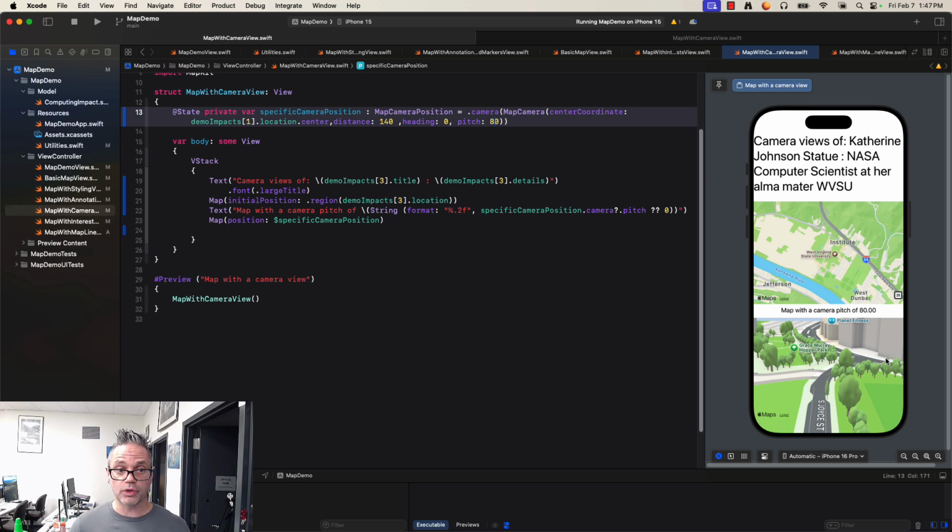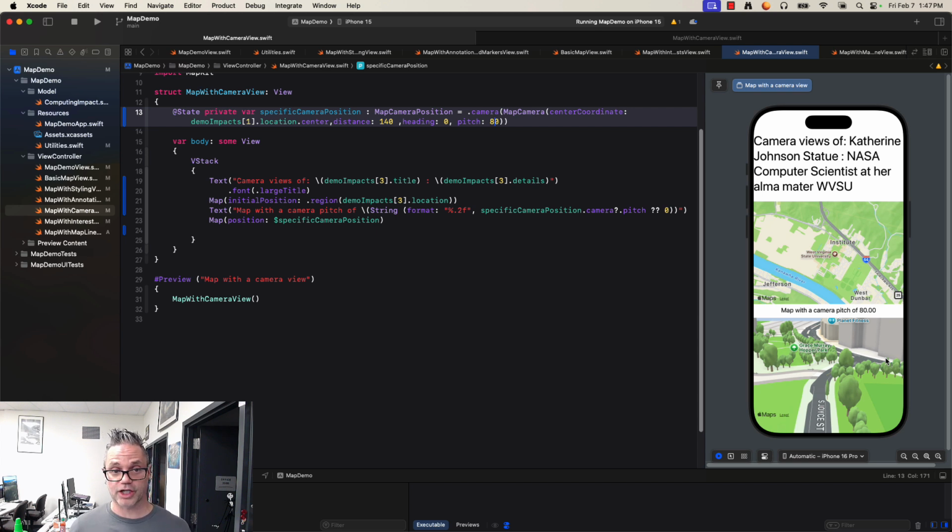So this is a really cool way you can take the angle of the camera of where you're looking at that, and you can use this to do some really cool manipulation of information and make your app even more interactive by using the camera positions, using the pitch, the distance, and the heading, so you can say, I'm going to look at this in this direction. And of course, since this is a state value, you could use this with a binding value and get information from the user themselves, and share that to the actual thing. You can use that for an augmented reality type approach, so you can do some really cool stuff with this.